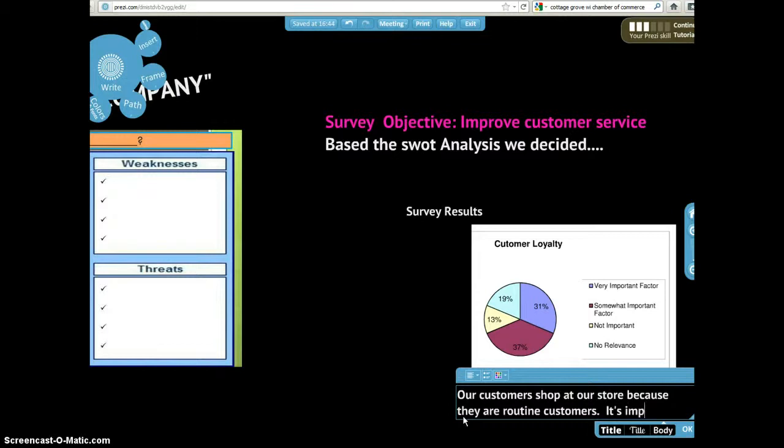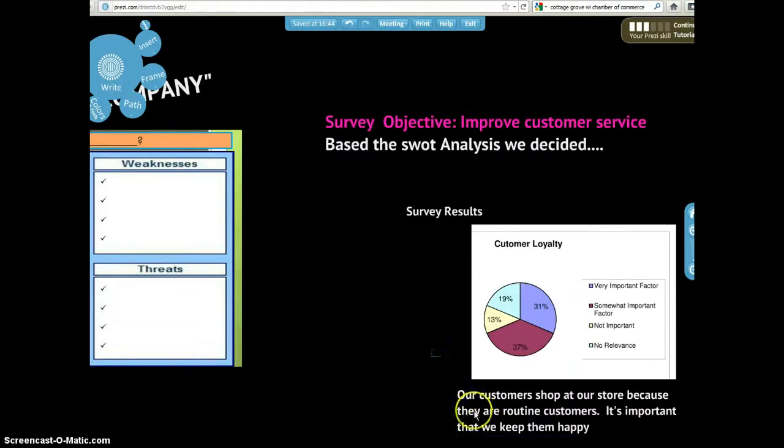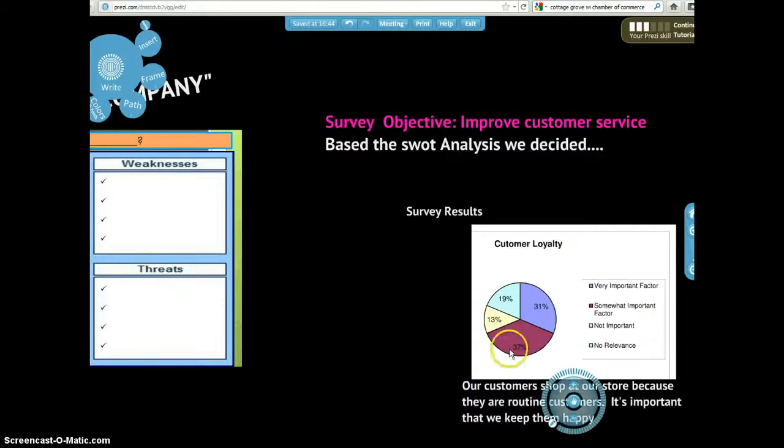It's important that we keep them happy. What I would like to see in each one of these from you is a sentence on what this means and a sentence on what this means for the business. So what does this chart show? So tell me what the chart shows, and then tell me what this means for our business.